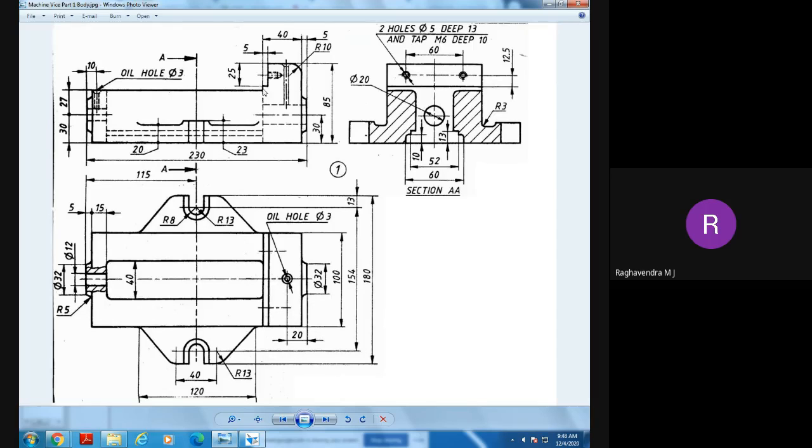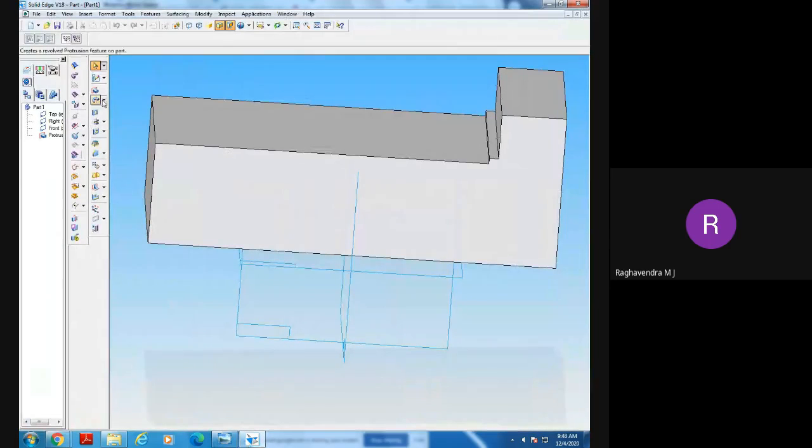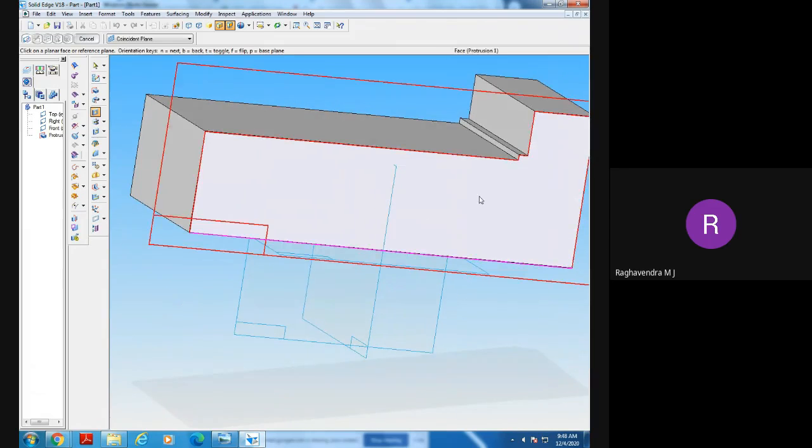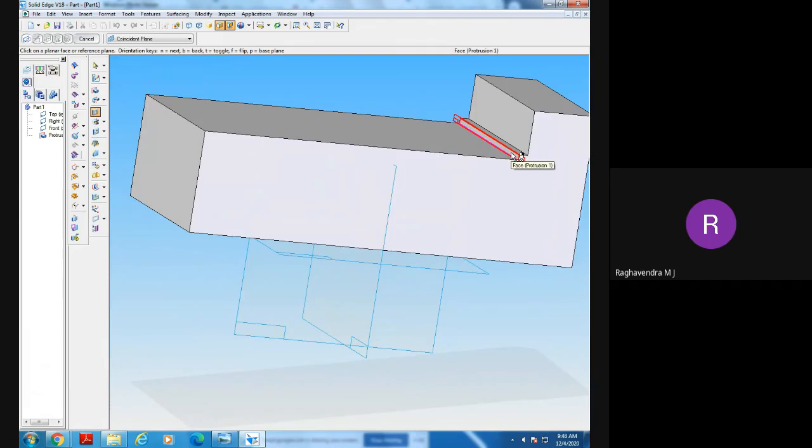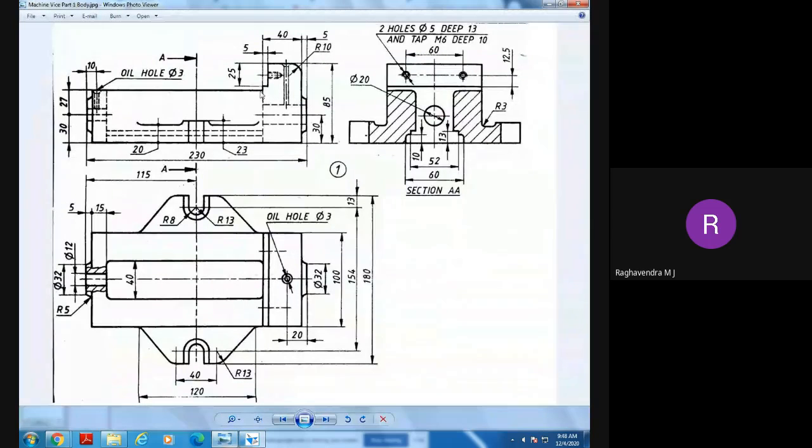Okay, now let me select this particular face. From that face, the cutout has to be done here. Now, which option do we go to, to remove the material? The cutout option. From where do I need to start? From this small surface. From here I need to start. See here, this is a hidden line. From here the material has been removed. This small face is there now. From this face I need to do the cutout to a length of how much? 165 from this face.